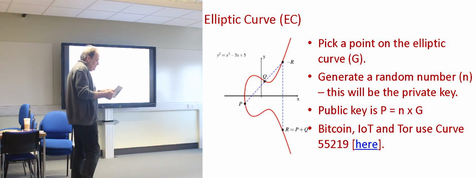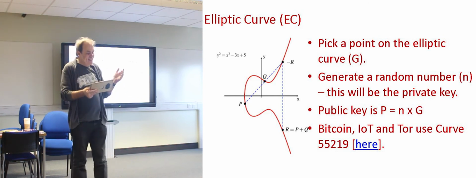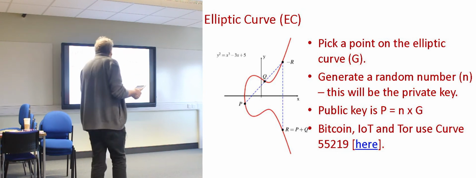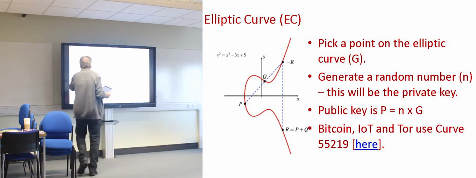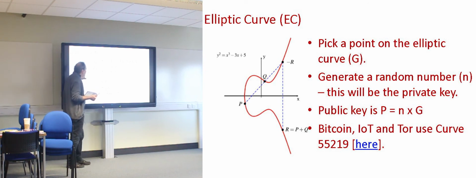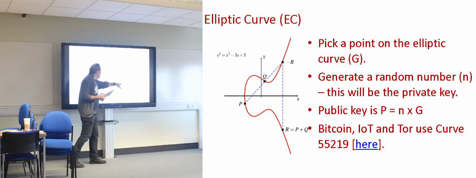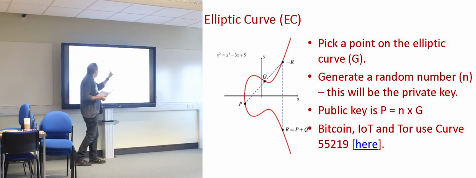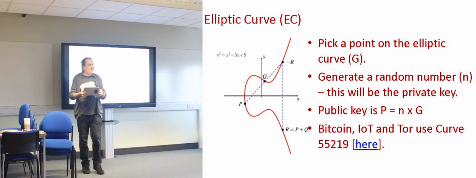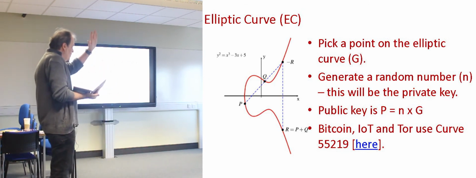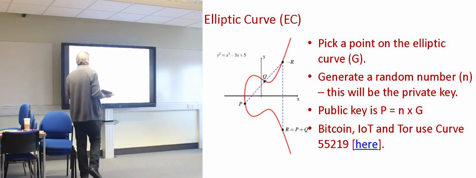So everybody knows what our private key is, P, and everybody knows the point generator here, G, and then we advertise this point here. You see, that's a bit confusing, but this is the P point here, X, Y coordinate, and we've picked a random number, and it produces a straight line, it produces this point here.